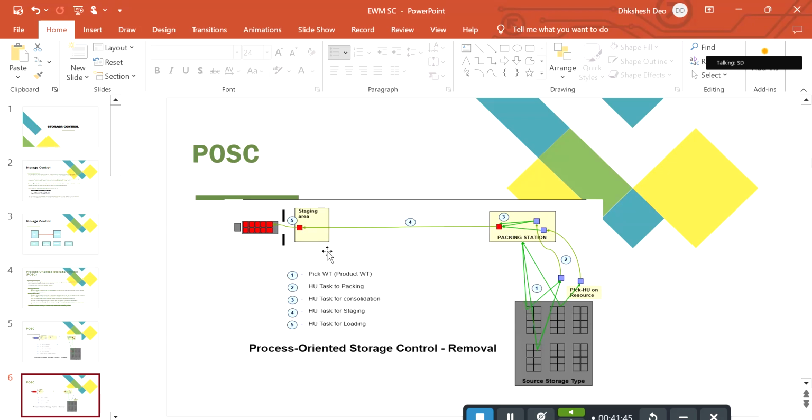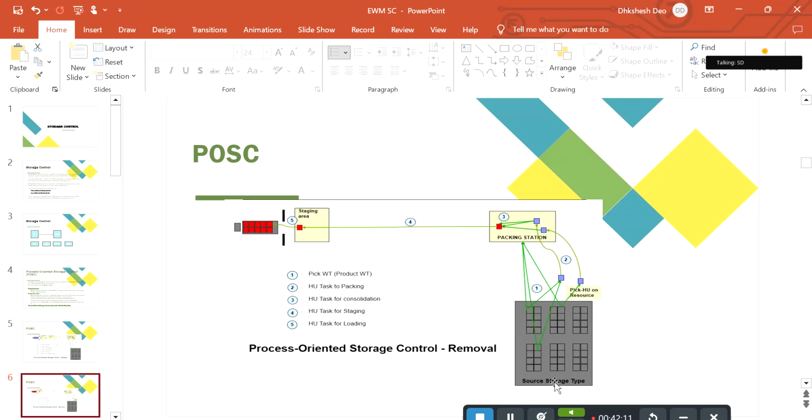Suppose currently you are trying to create only a single task from here to here. In the coming days, you are looking at more automation in the warehouse. You need the first task to be created and executed by a machine, maybe the SGV, motor vehicles, high rack picking, or semi-automatic vehicles.